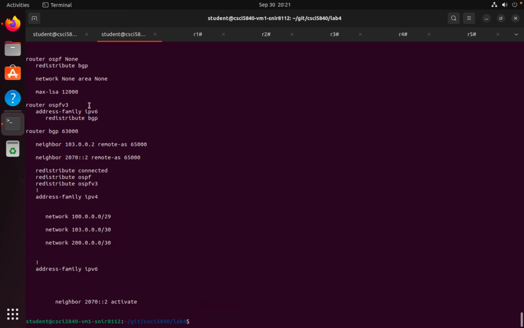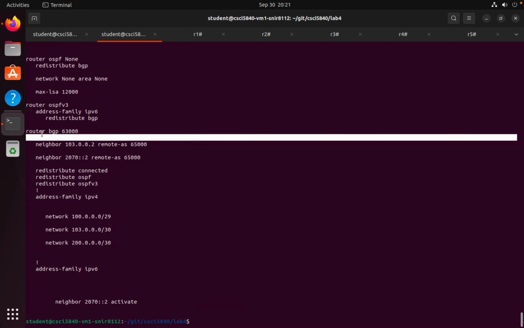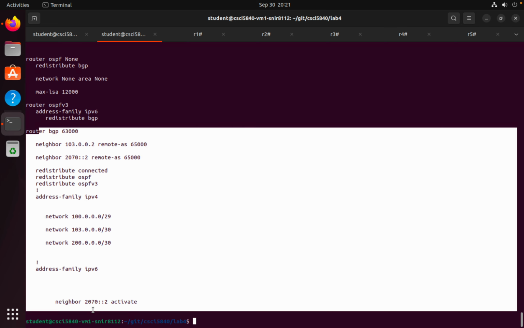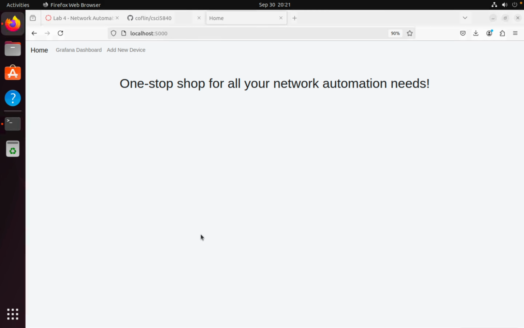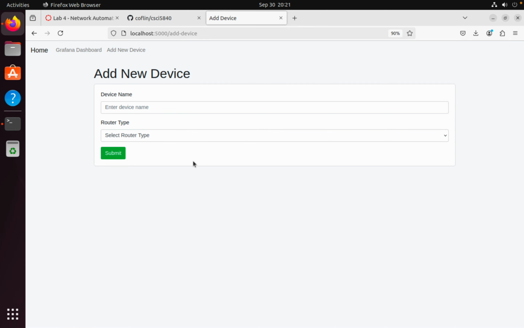But if you see this part, which is the BGP configuration, it has neighbors statement, it has network statement, all the networks that we wanted to advertise, and the V6 neighbor that we added there.